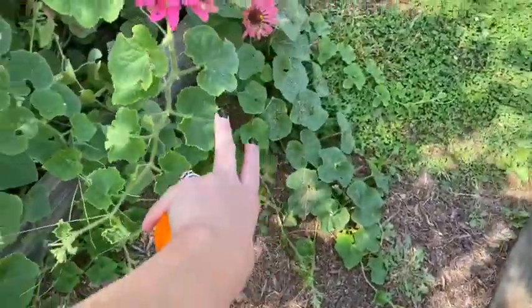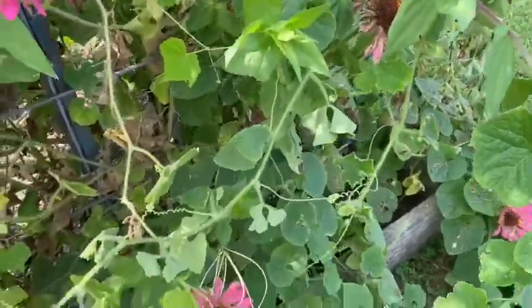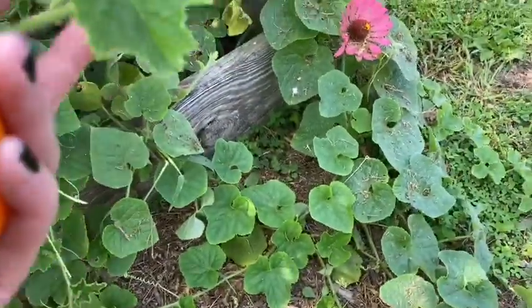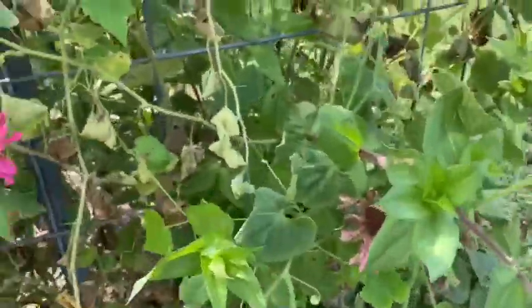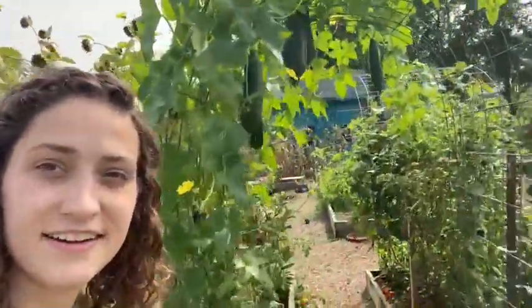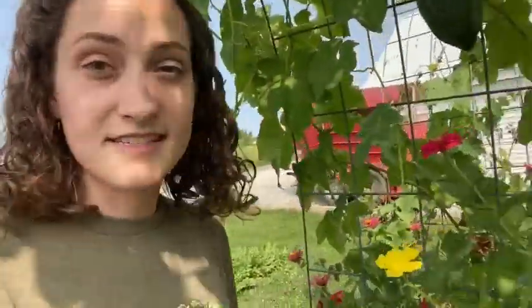Now I will say all of this vining is cucamelons, which I kept hoping would take off. Now I have yet to see one blossom. There have been no blossoms yet to then have little melons. So we've got some loofah gourds hanging here. This is the one trellis. Now the trellis that they're planted on is right here, and you can see them. I've never grown these before, so this is a first year thing. Their little flowers are really pretty.